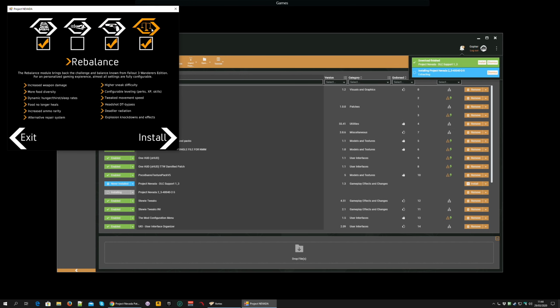This allows you to tweak a lot of in-game settings, things like the amount of damage you take, the amount of health you have, how hard it is to sneak, and even things like the amount of perks you get per level. The base game gives you 1 perk every 2 levels. A lot of people like to get 1 perk every level. You can actually change that with this module.